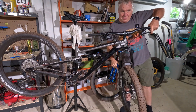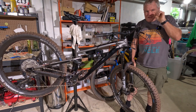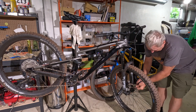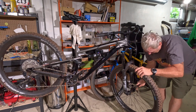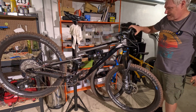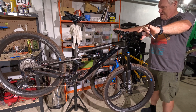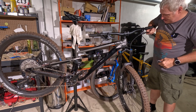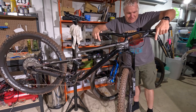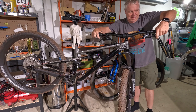That actually worked! I was able to squeeze the lever quite a few times, so it must self-adjust very incrementally and not just close the pads right away, which is interesting. There's still a decent amount of play, but it's definitely a lot better. When I compare it — because I had these set up exactly the same — this front brake grabs a lot sooner than the rear does.